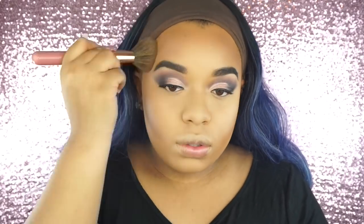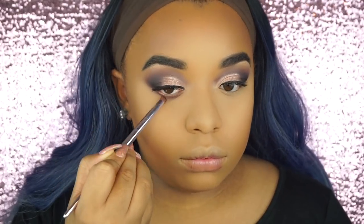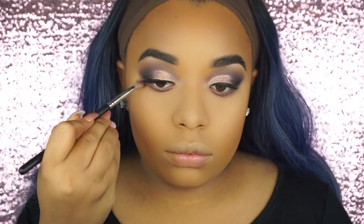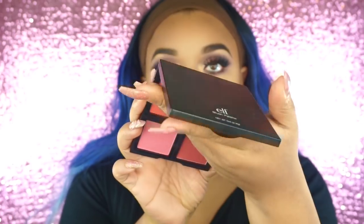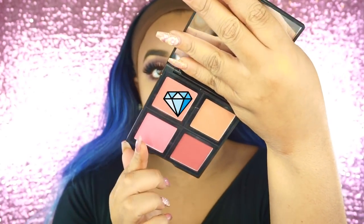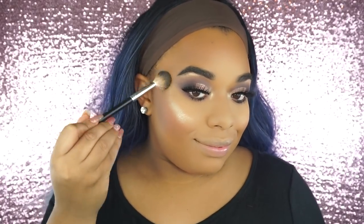So now going back up under the eyes, I'm using that same cranberry-purple shade we used before. I'm not using any eyeliner because I feel like when I use eyeliner my eye kind of gets smaller, and I want my eyes to look nice and big. So I'm just taking a little bit of eyeshadow and running that down. And for blush, we're using the e.l.f. blush palette — this is the 4 Quad. I have the light one and also the medium dark one and I like both of them. And then for highlighter, we're going to be using the Maybelline Master Gold highlighter. I have seen this in Ulta and I have seen this in Walgreens.